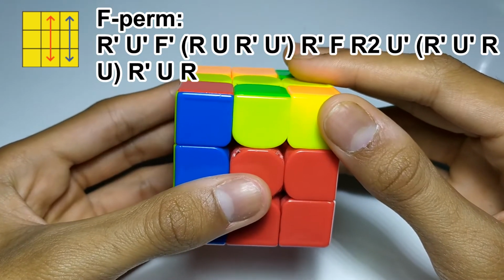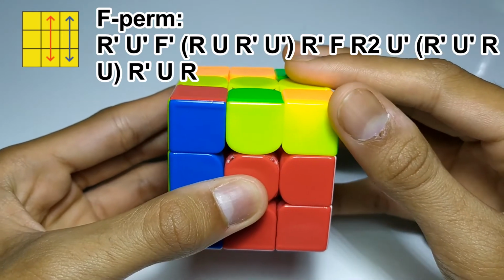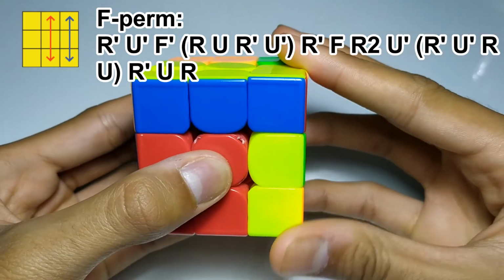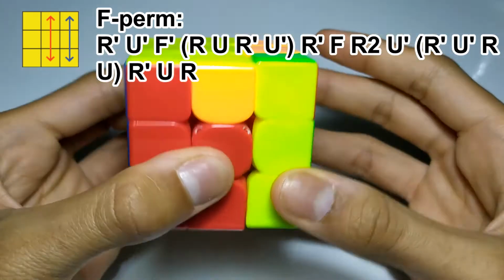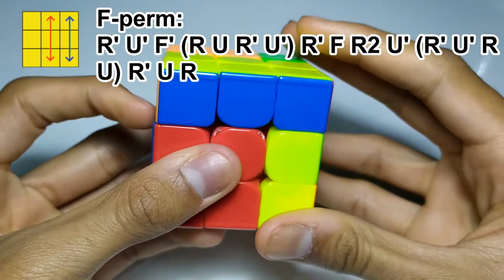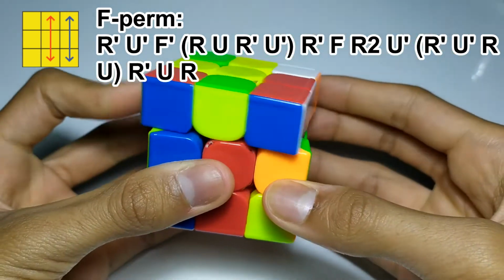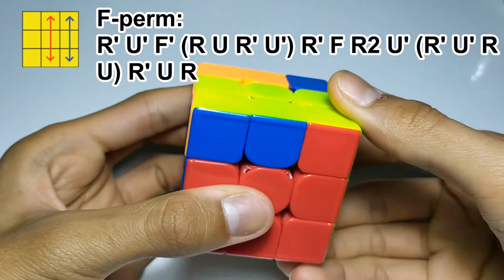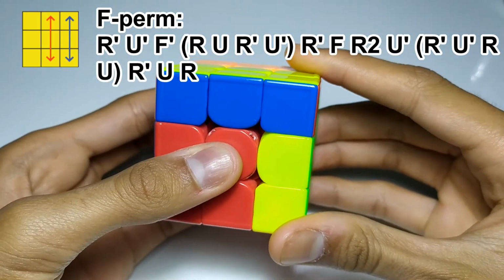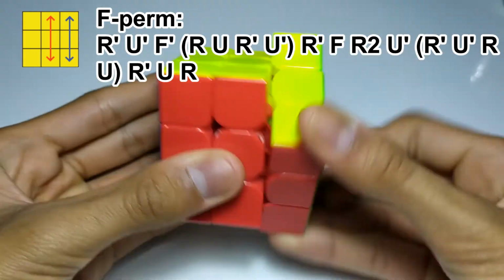Now you'll notice that since the last move of T-perm is F prime and the first move of undoing the setup moves is F, those moves will cancel. So once we've done R prime, U prime, F prime, then the T-perm, instead of doing the last F prime here, we can just go straight into U and then R.